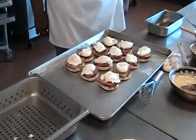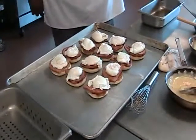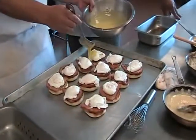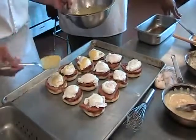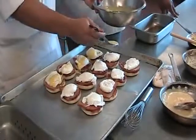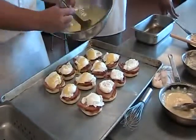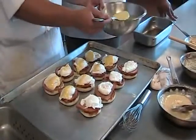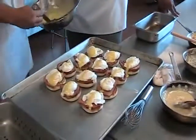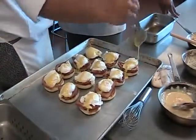A good Hollandaise sauce is smooth, it's buttery, it's a pale kind of lemon yellow color, it's very rich, it's still pourable without being watery, it doesn't plop. So again, we take our whisk, you pull the whisk up from the bowl, you should get a nice little ribbon from the whisk all the way to the bowl. Not you pull your whisk up and it goes plop, plop, plop, or you pull your whisk up and it runs right off. So you tell this consistency by a ribbon. You want to see this nice consistent ribbon.